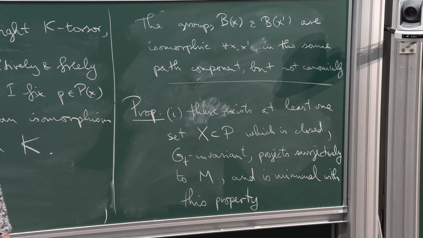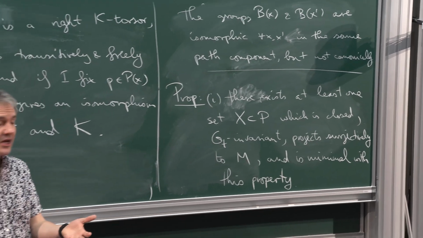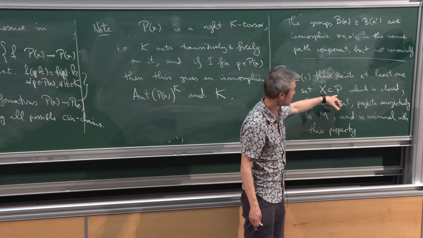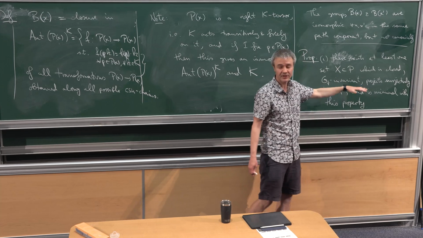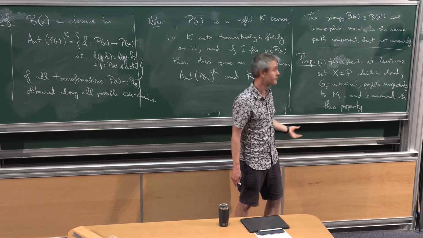So if you remember, if you have a dynamical system with a compact metric space, there's always at least one minimal set, a closed set which is invariant by the dynamics. And the reason is that an intersection of compact sets is compact. And here P is itself compact, but you don't even need to assume the base to be compact. You only need to assume that P is proper over the base. And then such a minimal set always exists by the same argument.